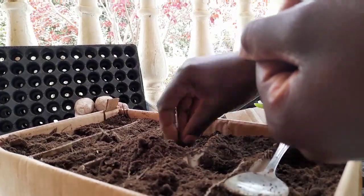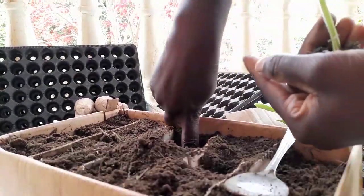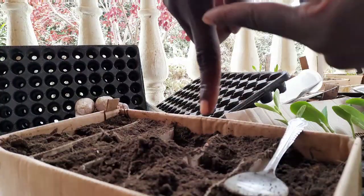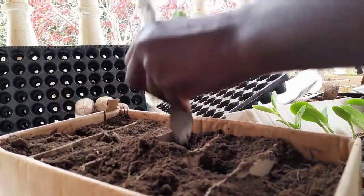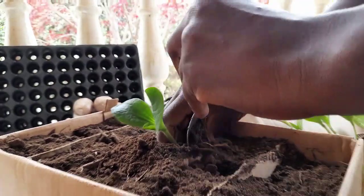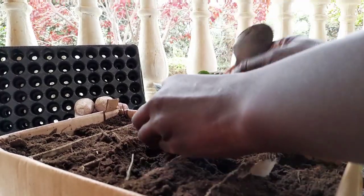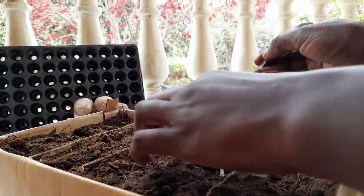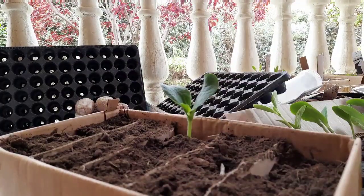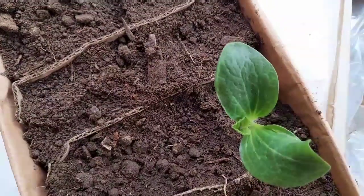Let me tell you how deep it is. See my finger? From here to here, that's how deep it is. Then I'm just going to put it inside. And now it has found a new home. Then you just cover it. Looks nice. Looks so nice. Wow. Let me bring you closer. See? See? Wow.